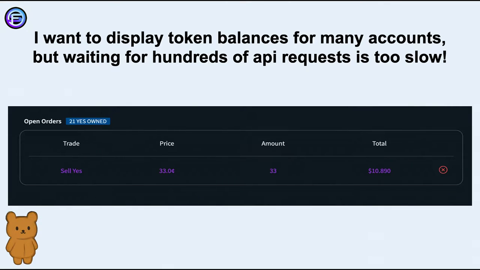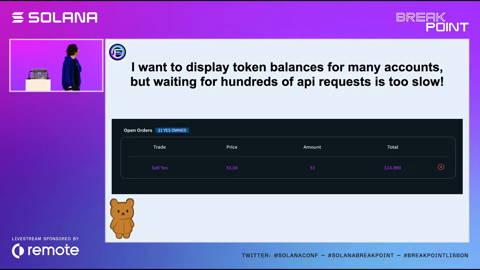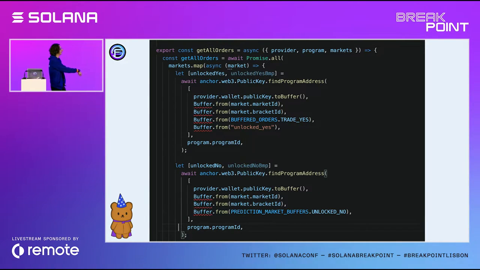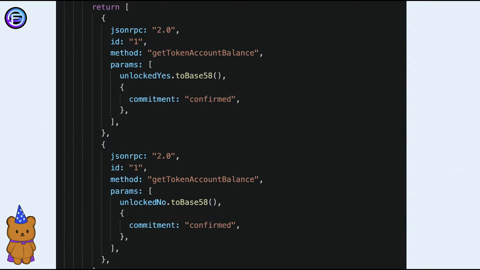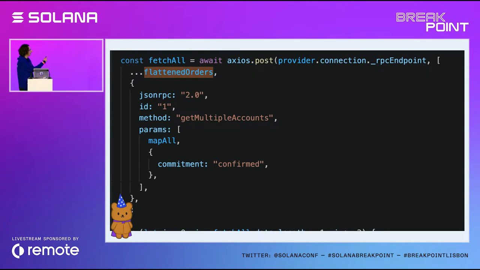Another issue we ran into is pre-populating lots of market information all at the same time, which can require 50, 60, or 70 RPC requests. The way we solve that is by batching all the RPC requests we need. We have five or six functions that get all the info and decode it later. For example, one function gets all the yes tokens and no tokens from all our markets in one go — we send a structure like this in an RPC call and get all yes/no token balances filled out in just one request. I haven't noticed issues until you get more than 300 of these, where it starts to break sometimes.